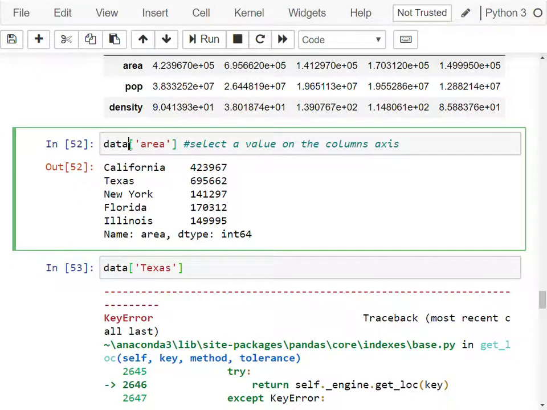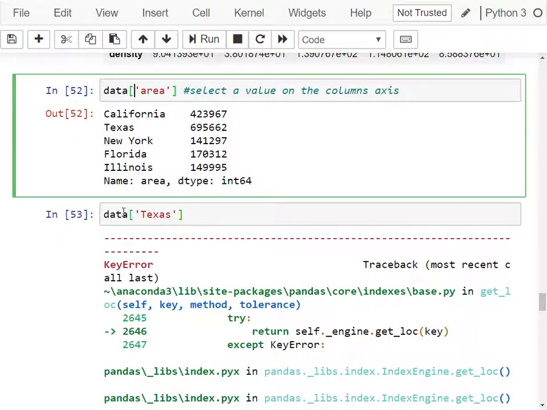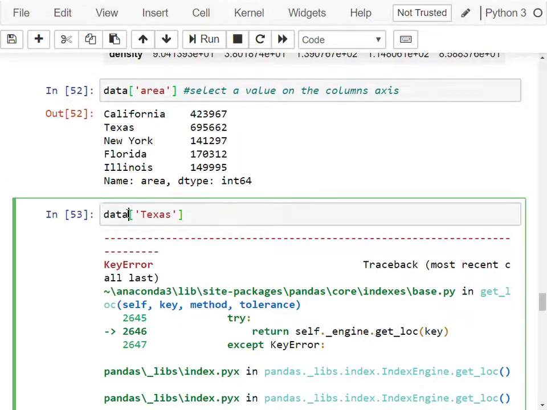Once again, Pandas is making some default choices here. There are now two default choices that are decided under the hood: whether to use the implicit or the explicit index, and whether to select on the columns or the row axis. By default, it's using the explicit index when you select one value, and by default, when you select one value, it's accessing the columns axis. If you want to select based on the row axis, then you need to specify the indexer that you want to use, which is loc in this case, because Texas is on the explicit index.